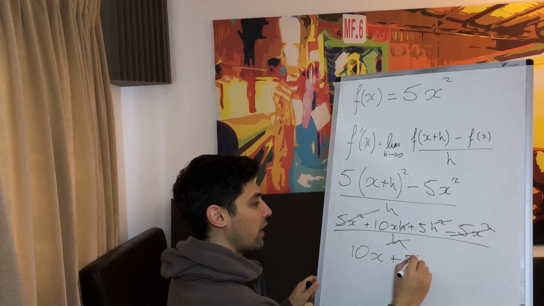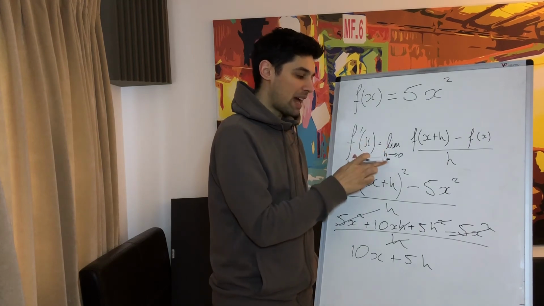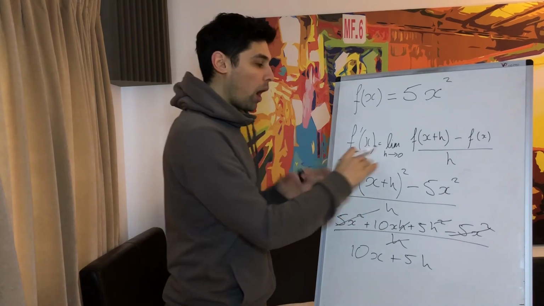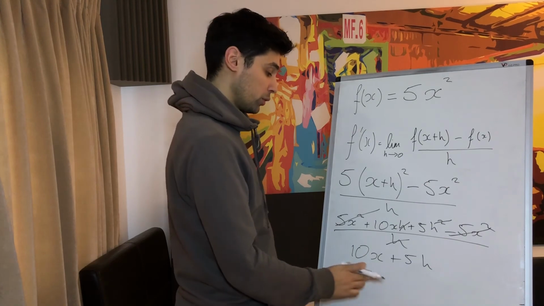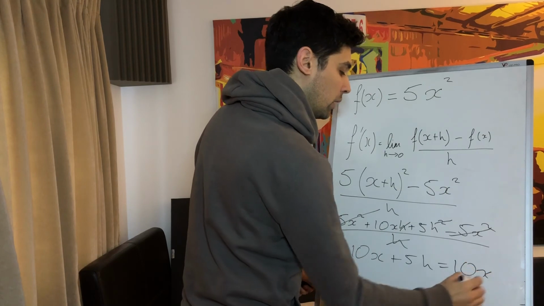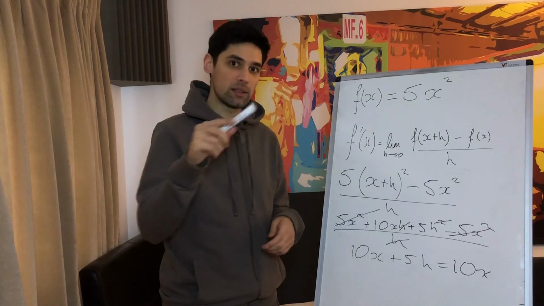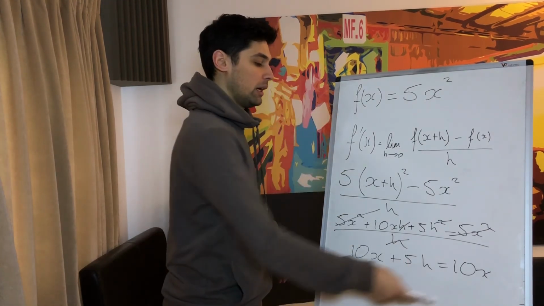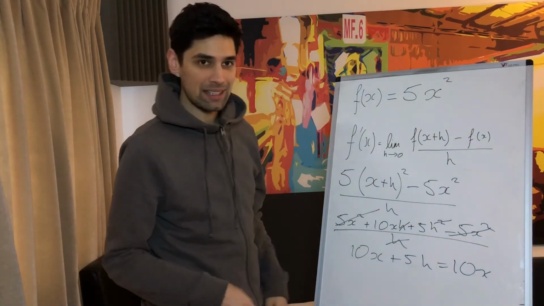10x plus 5h. And now this is where this bit comes into play. That means the limit as h tends to 0. Basically, you don't need to really understand the background about why that exists. Just the fact that it does exist means h is going to equal 0. So if h equals 0, then we're just left with 10x. So probably in the question you're going to want to write as h tends to 0 and then sub in 0 there, 10x plus 5 bracket 0 equals 10x. But you know you got it right because we all know that the derivative of 5x squared is 10x. So it's all good.